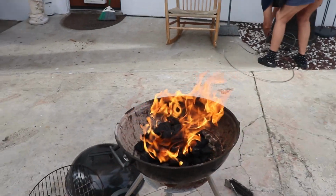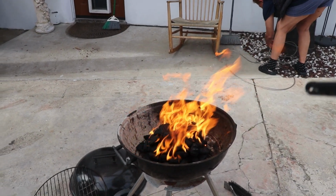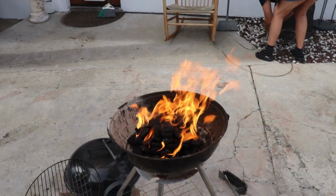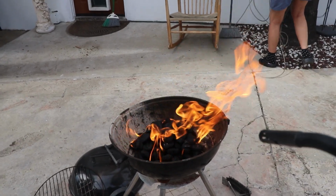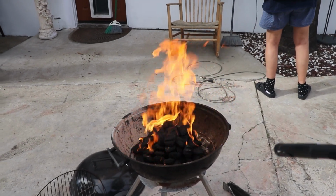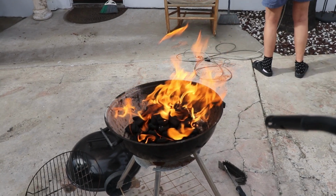So now I'm gonna let that fire sit. It's gonna die down. I'm gonna add a little bit of charcoal fluid once it dies down again. Relight my flame and then let the charcoal sit till it gets white and it's burning hot, especially in the center, and I'll show you a clip of that.